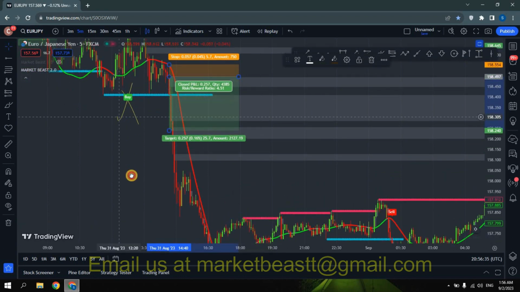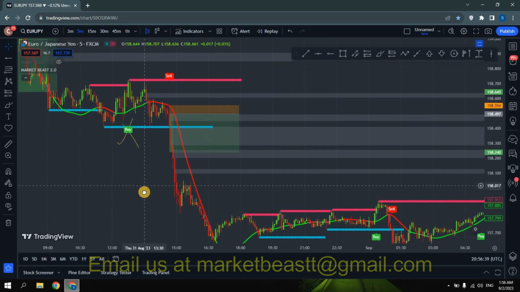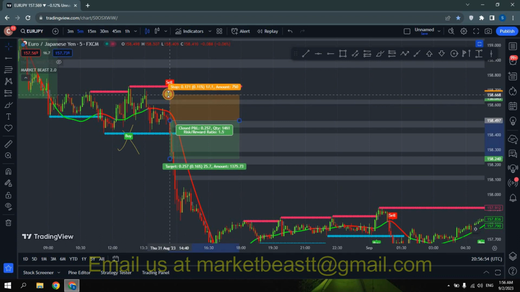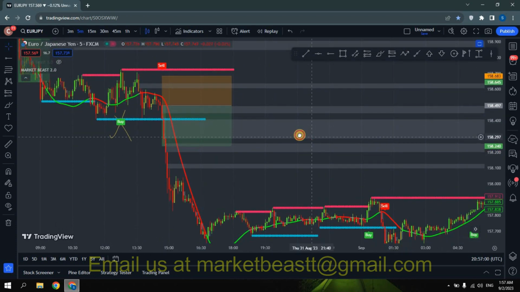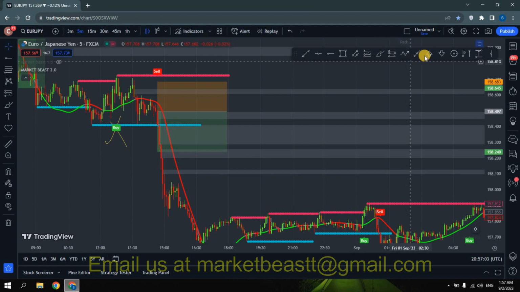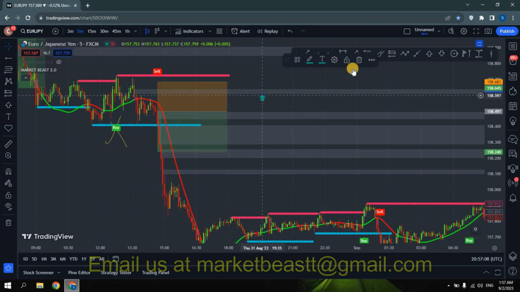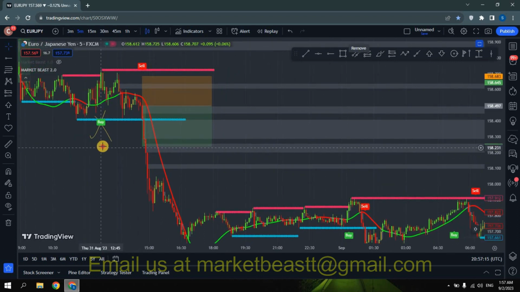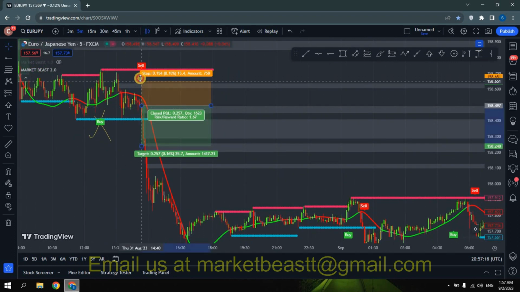Alright, so what I will do, I will check the last swing highs. Our last swing highs are this. You can see this is our good support where the price got stuck 1, 2, 3 and 4 times. So I will just make this area stop loss. We can use these FVG lines as well, these gray lines, as strong supports. So our last support was that, and we are going to take the trade with this stop loss.